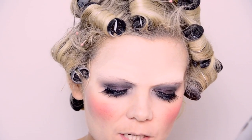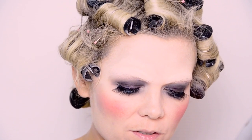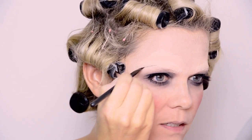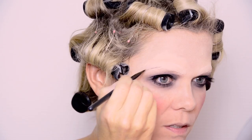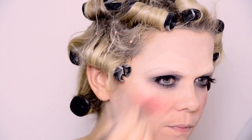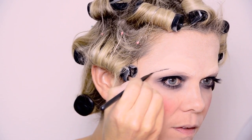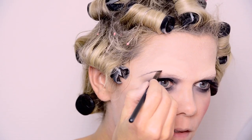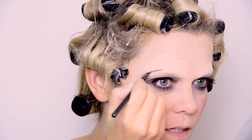We're going to do the brow next, and I'm just going to use my Fluidline in Blacktrack and an angled brush, and my new brows will be very angled down. Because I know where I want them to go in the end, this is where I'm going to start. So they're going to go very long, and very down. So I'm just slowly sketching them in.